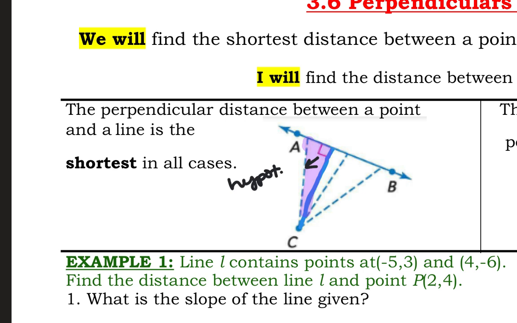Yeah. So the shortest distance, and that's going to be your first question, first question to give me on the homework. Very simple. What's the shortest distance? You're going to pick whatever the point is to the line, that segment that's creating that 90 degrees. So that perpendicular segment is what you're going to select. Hopefully we all select the right name and then the right measurement there.